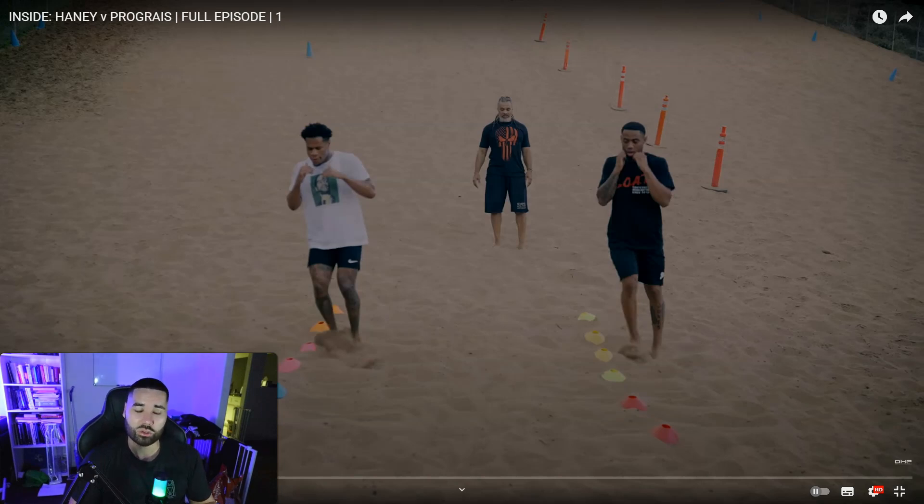There is a time and place for sand training. For example, if you're an amateur boxer with two big fights a year, after a big fight doing a few weeks of sand training isn't a big deal. It makes the work more muscular and can reduce intensity because ground contacts are longer. But as you get closer to a fight, when you're trying to maximize power development, force production, and the ability to repeat high intensity power efforts, training in the sand doesn't really make sense because it doesn't tick any of those boxes.